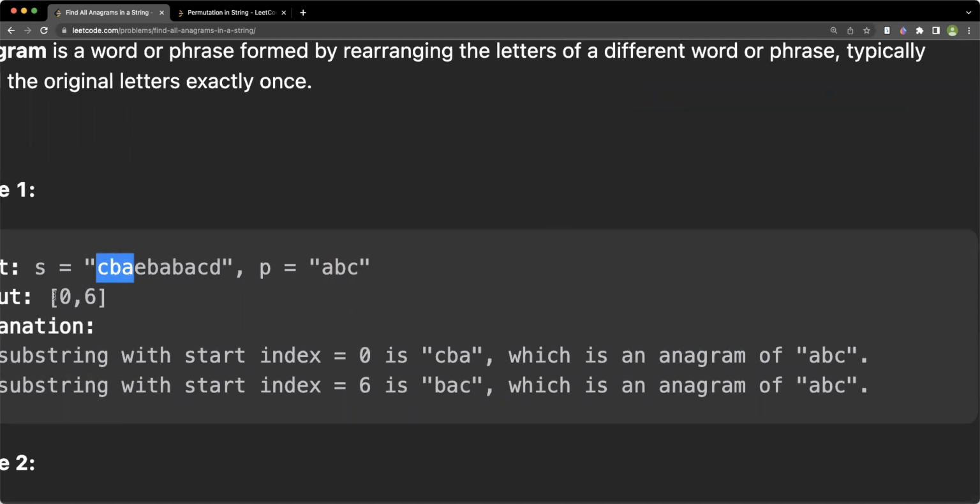So we add the starting position 0, and then we have CAB. BAC is present over here, so that's also an anagram of ABC. So we added the starting position to our result array, and finally we don't have any other anagram, so we return the two indices.